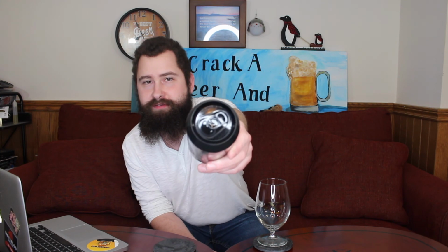There's the can. Weird genie lamp thing. On the back you have the name and some information. So that's pretty cool. All black can. I do love how they have the black caps for the tops. Those are just badass looking. I kind of want it. They're painted black, and I kind of want my beers in the future to have the black tops because they look amazing. So yeah, let's crack this bad boy open.